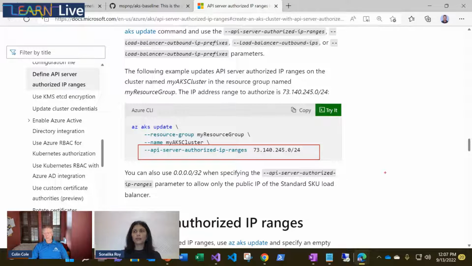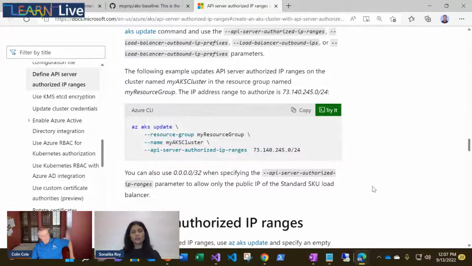And Sonalika, do you want to mention something that we have in the pipe on this? Yeah, actually, before we were using Private Link to connect to the API server in the control plane. But now there is a feature in preview where you can integrate those API servers within your own VNet. So instead of using Private Link, you will be able to inject your API server in your own subnet. So all the traffic will flow within your VNet itself. So that is something coming up, and it will be cool. Excellent, excellent. I'll switch over to you, Sonalika.